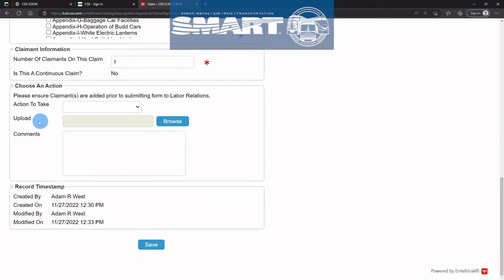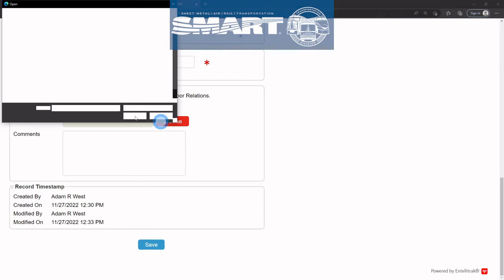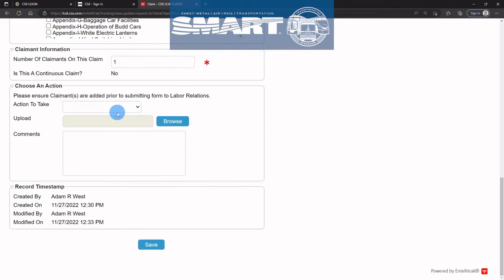For the upload with the browse button, some local chairmen type up their appeal in a Word document, save it as a PDF, and attach it here by hitting the browse button. In the comments box, you can put your appeal.